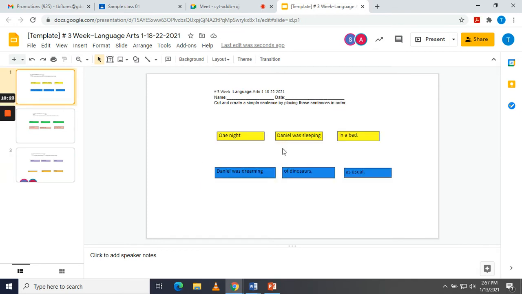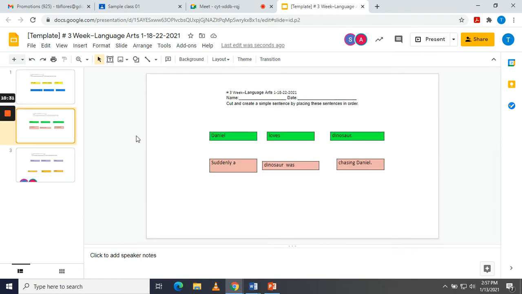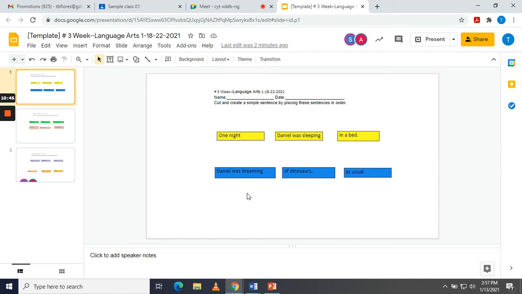These color codings really work well with students. If you notice also, my slides are very plain. I didn't want to put so much on it to distract the student. So this is a very plain and simple interactive board. I also observe that this helps the student have a better understanding as they create their sentences.